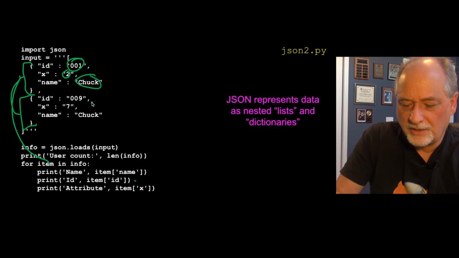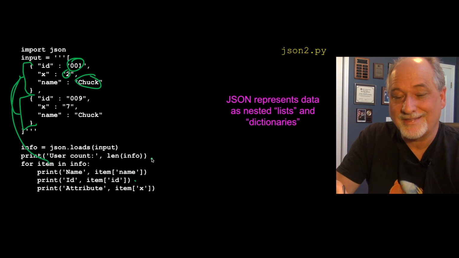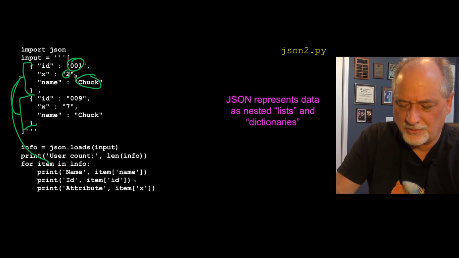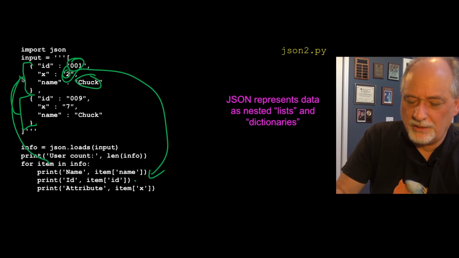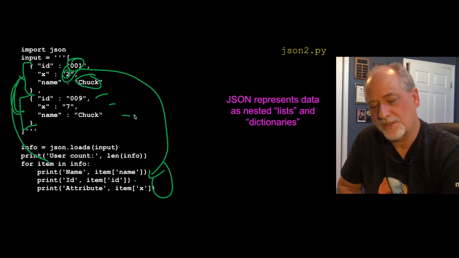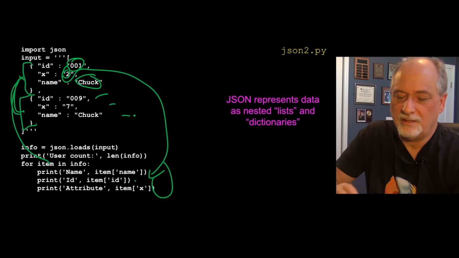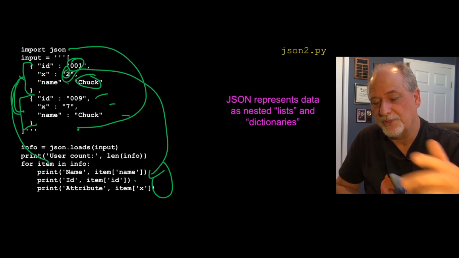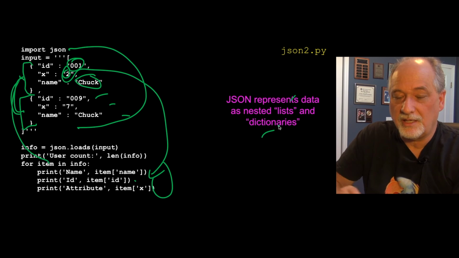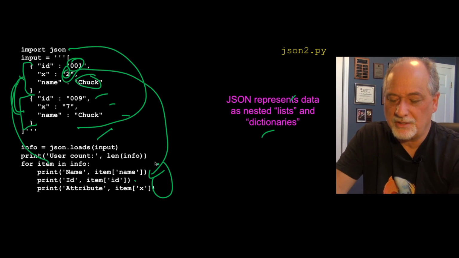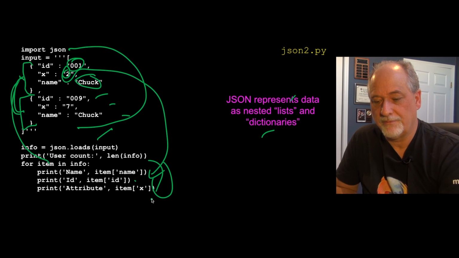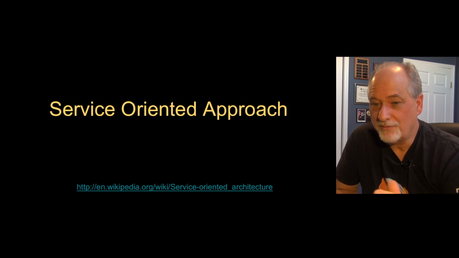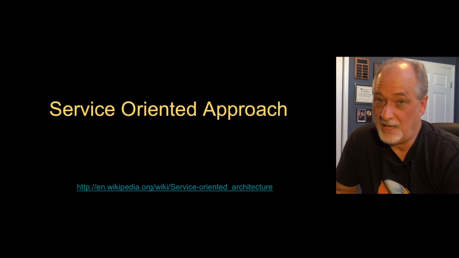Now you'll notice that there are no attributes, and that's because JSON is simpler. But we can have the x just as another item, so we say item sub x, and that's going to print the 2 out. Then it'll iterate to the next one and print out the same thing for those. JSON is simpler because you can't represent as complex a data structure, or you have to compromise and map it into a simpler data structure. But then it is lists and dictionaries, and once you've got it parsed, it is easier to understand and to make use of. So that was quick. That's partly why everyone likes JSON better: once you have come up with a format that you're going to send back and forth, it's easy to make and it's easy to read.